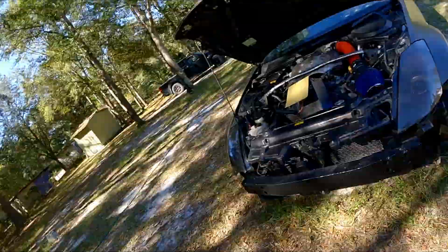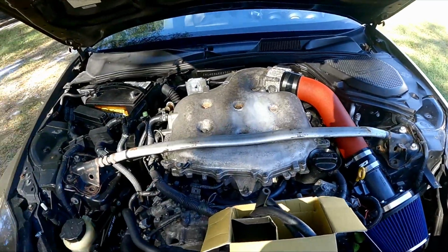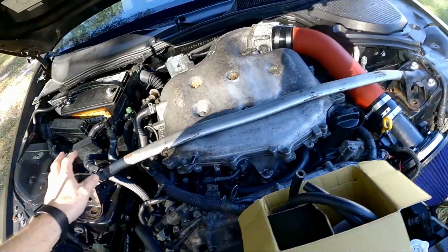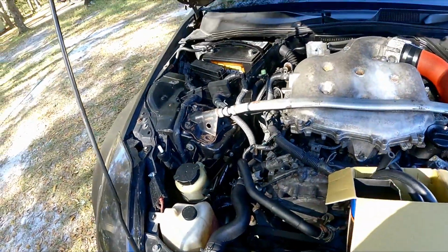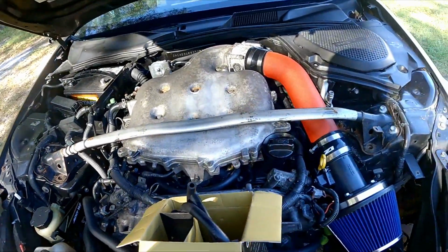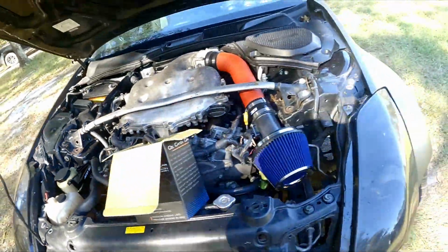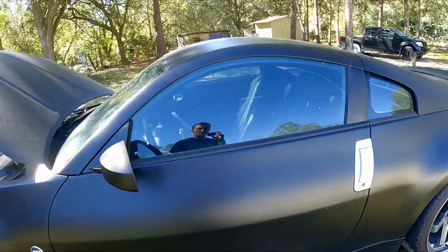Getting the oil catch can on. I was going to get my new strut bar put on, but the dude wasn't available for me to pick it up today. So I'm going to get a new strut bar, get it all nice and clean, and get the oil catch can on. And I'm gonna get her off these blocks and start detailing her.